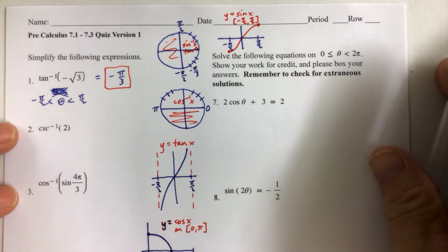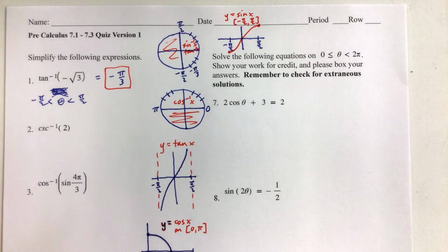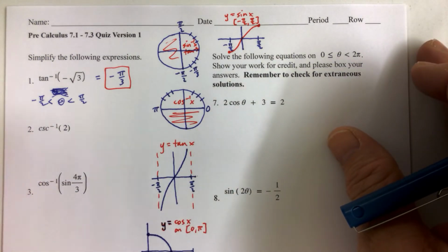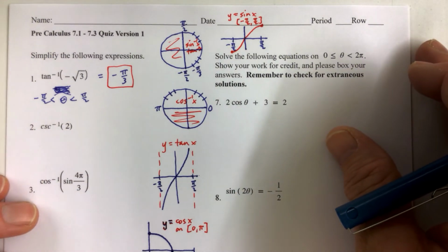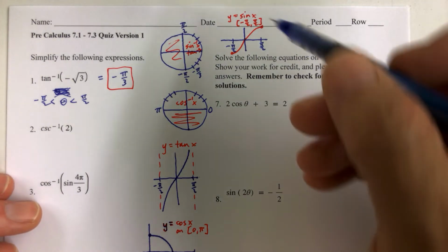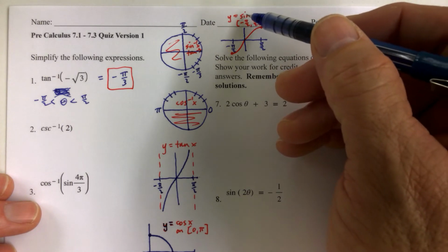So that goes back to studying inverse functions. A function and its inverse, like I always talk about, reverse. So the x and y are reversed on both. So the x on tangent is the y on the inverse tangent. So that applies to both of the other functions as well that we study, the sine and the cosine.